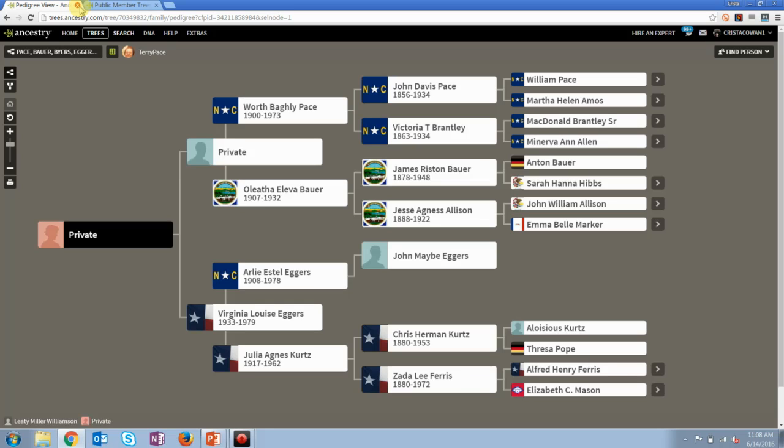When you're using online trees, whether it's of a DNA match or not, just remember that you can also look for some patterns. Oftentimes you can see things, so like here in this particular tree, she's living, her father is living, so their information is private, but her grandparents are both deceased and her mother is deceased. So I could pull her mother's obituary from 1979, and hopefully at the time of her death, she was married to someone with the last name of Pace. If she wasn't, either he went by a different last name or she was on a second marriage at the time she died. So those are some of the tricky things we have to look for in obituaries.